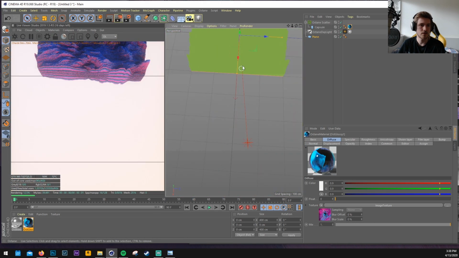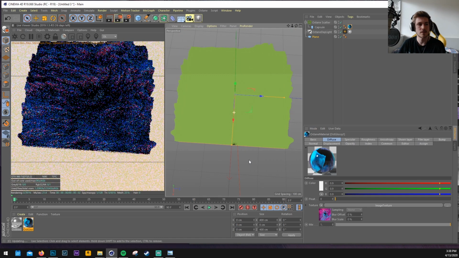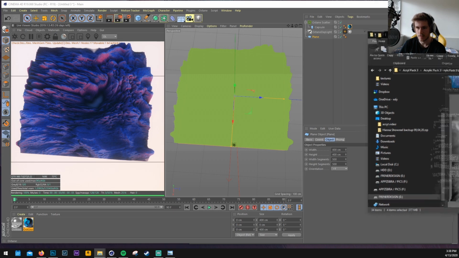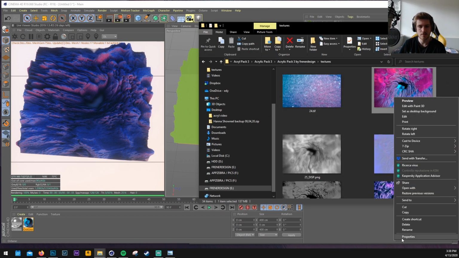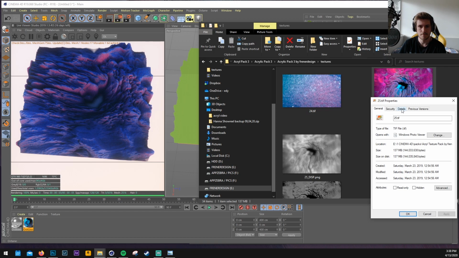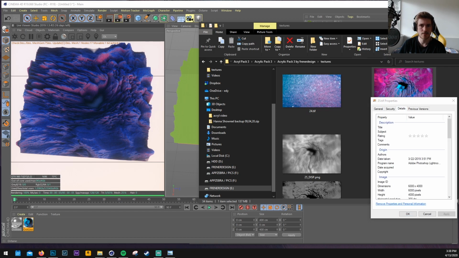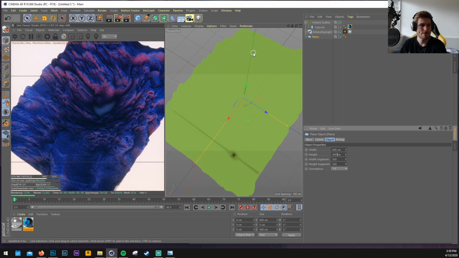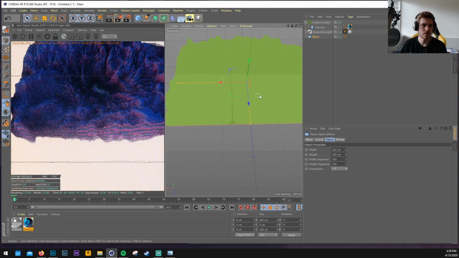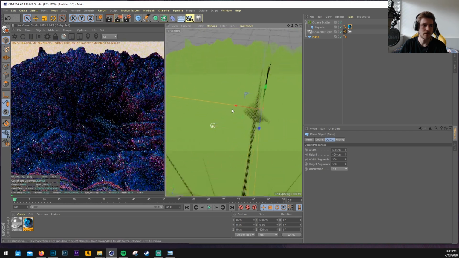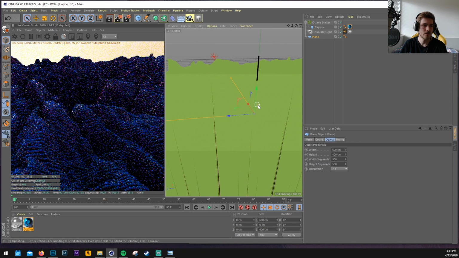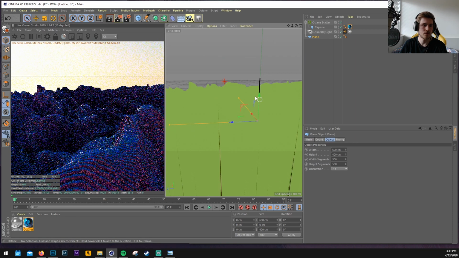The only thing that's wrong, I think, is the plane size. It needs to be the same as the image. And the image, I think, is like 6000 by 4000. Yes. So we can set it to 400, 600. Yes, that looks right, I think. Now even the aspect ratio is right, and you can create a lot of abstract landscapes here.